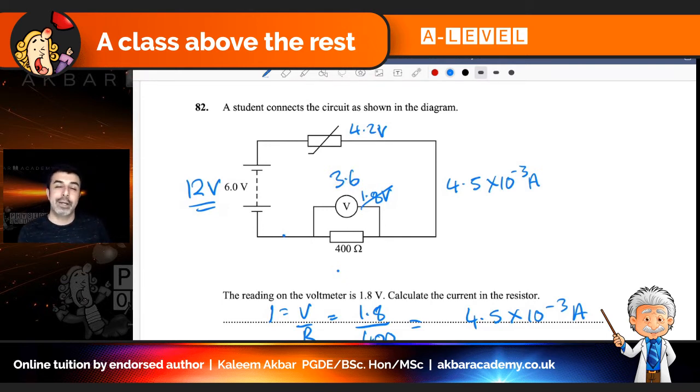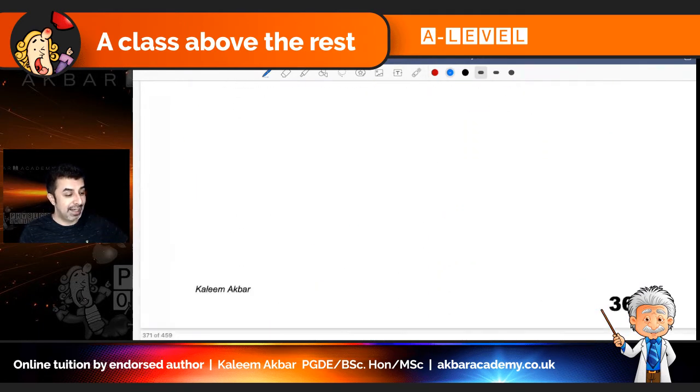Now, it might sound logical to conclude that, but it's not. And the reason is, if you double the voltage, you're going to increase the current in the circuit. If you increase the current in the circuit, you're going to make the thermistor warmer. If you make the thermistor warmer, its resistance decreases. If the resistance of a thermistor decreases, the voltage across the thermistor decreases. In other words, the voltage across the fixed resistor must increase. Why? Because the series circuit must add up to 12 in this case now. So basically, whilst it looks logical that it will double, it will actually end up doing more than double.